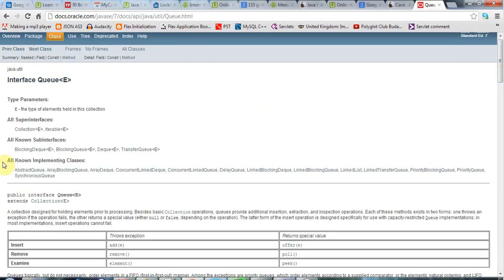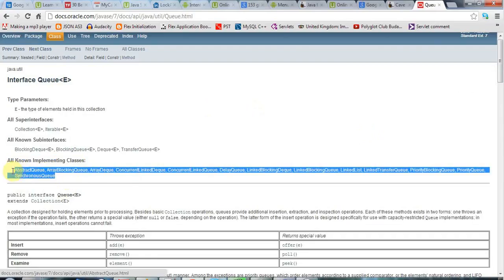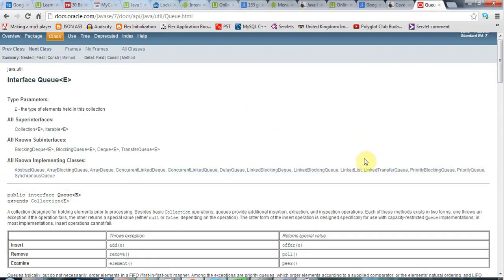If you look at all known implementing classes, you can see the standard Java classes that implement the queue interface, and one of them is LinkedList. Much of what I'm about to say in this tutorial can apply to LinkedList as well, and you'll see what I mean in a minute. But I'm actually going to show you a different class that implements the queue interface, which is ArrayBlockingQueue.